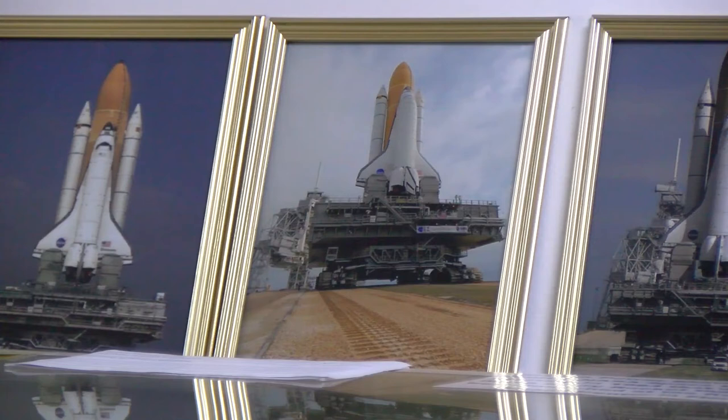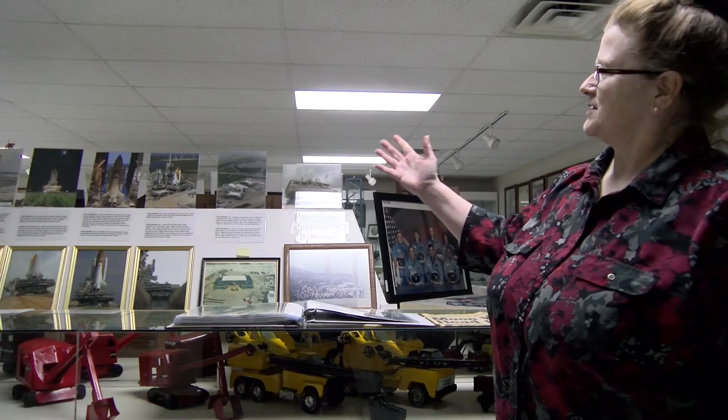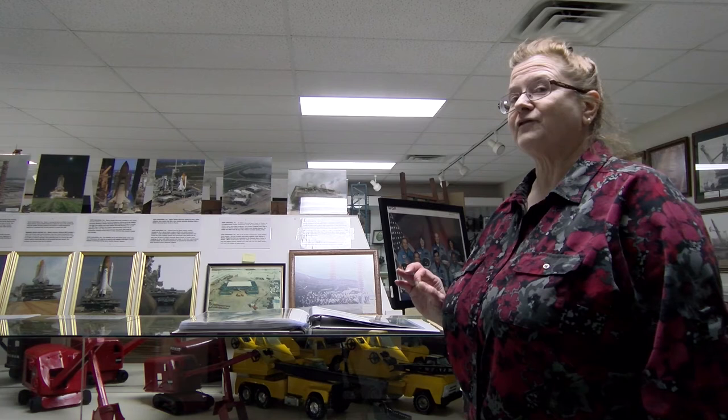The space crawlers, each of them dedicated and completed in 1963, enable the kinds of things that you saw as he panned through the photographs. Every rocket to launch from the Kennedy Space Center ever — every rocket that had to be moved — was moved by a Huber crawler.